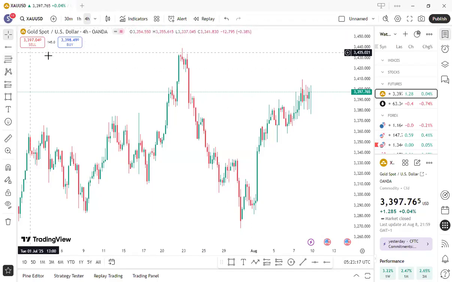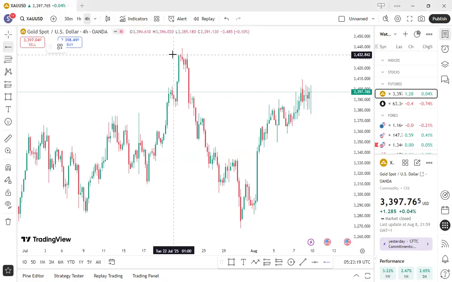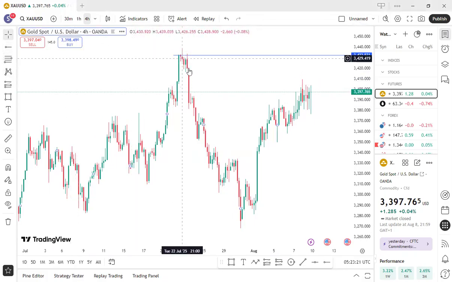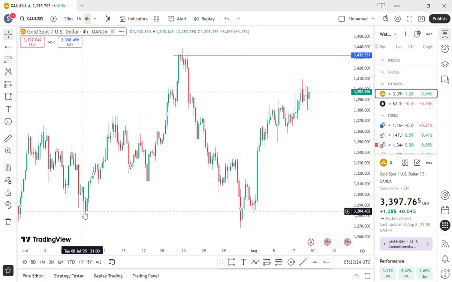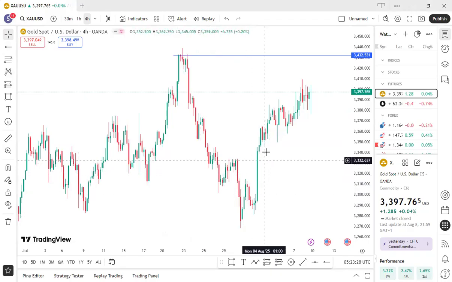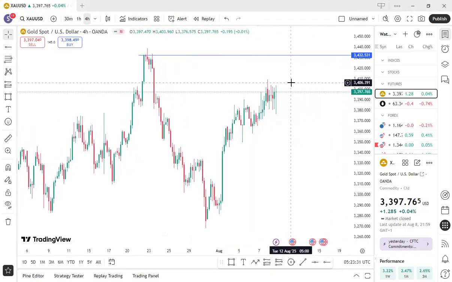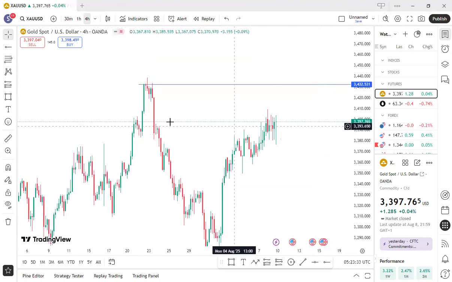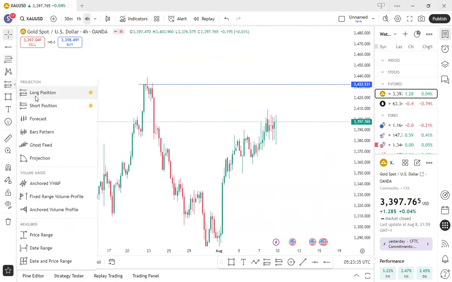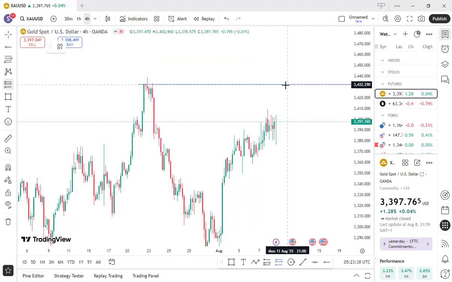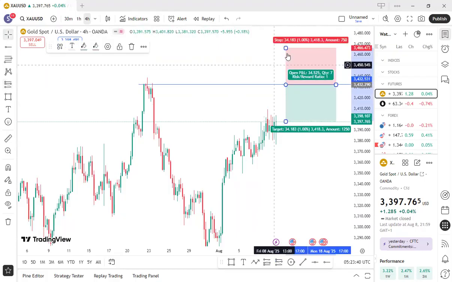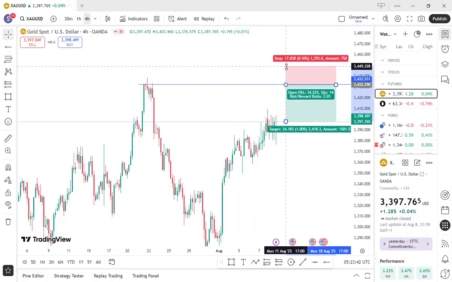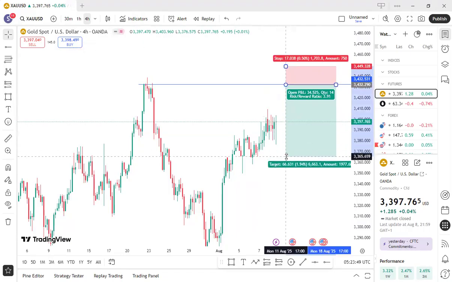I'm currently on gold. If you notice, this is the highest level here. There was a positive move down to take out these lows. You notice all these lows have been broken now. So I'm still expecting price to come all the way to these particular highs. Then probably this is where I'll be expecting a selling opportunity on gold, if price should come into these particular zones, and then my stop loss would be a bit tighter. For a tighter stop loss, I'll take my selling opportunity here. Then I'll be taking it down.